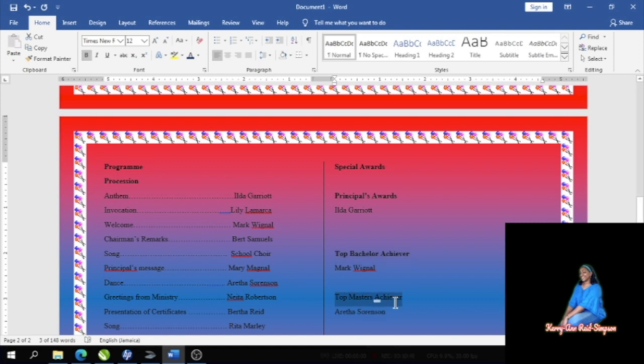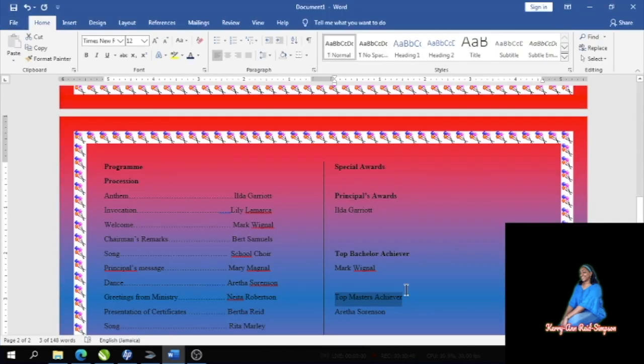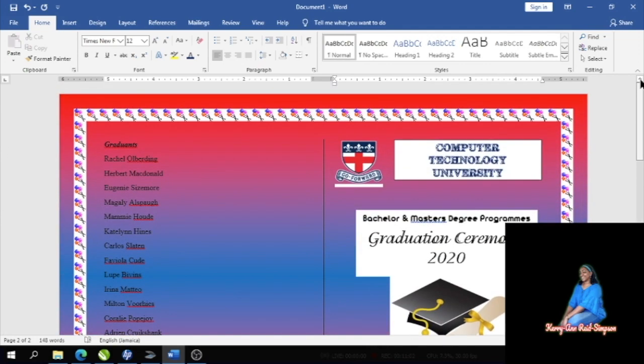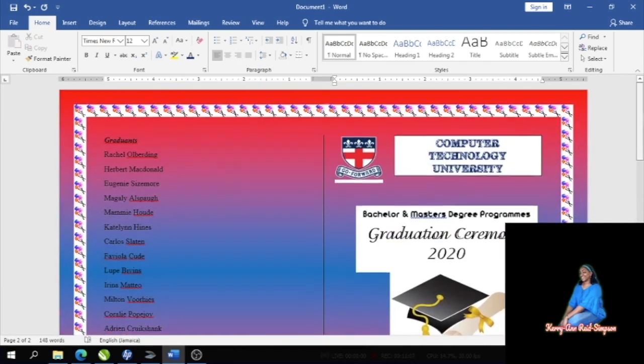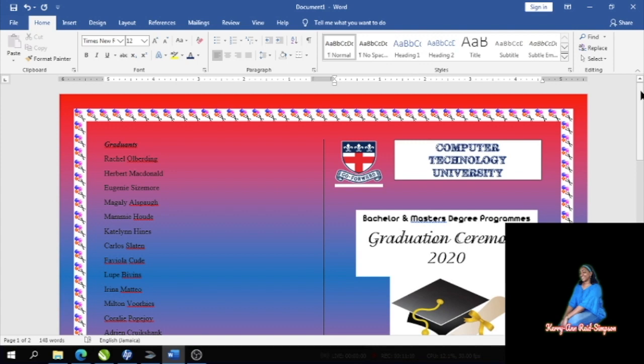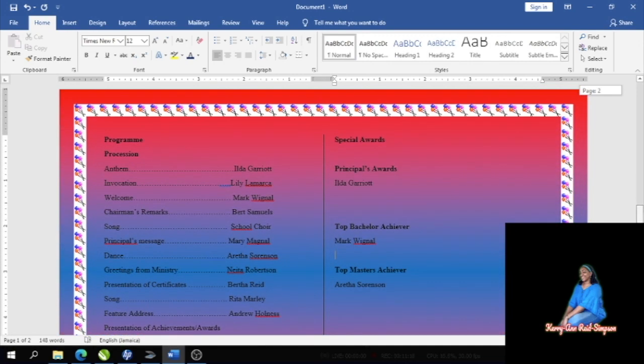Alright, but you can be as creative as you can where designing a program is concerned. I'm sure many of you are much more creative than I am. So you can always follow this program and put your little magic touch on it. So there you go, guys. That's how you go about creating a leaflet program which has 4 pages. Of course, it will be on one page because what you will do is to print the first page, turn it over into the printer, and then print the second page. And of course, you have to set it according to how your printer operates.